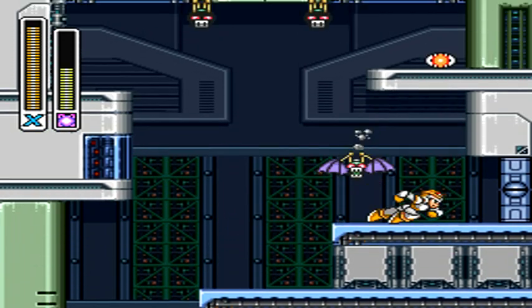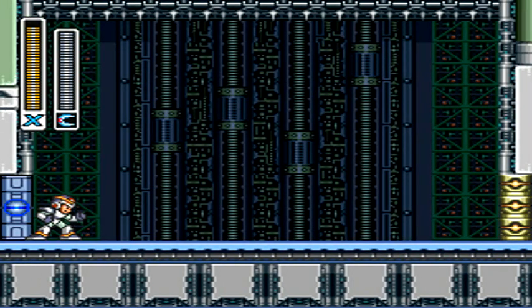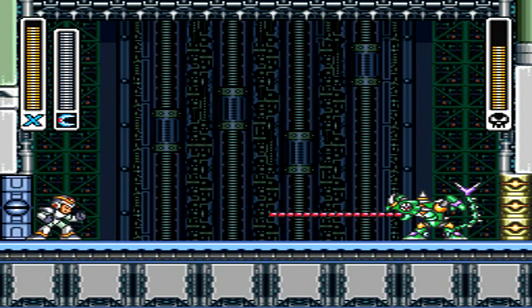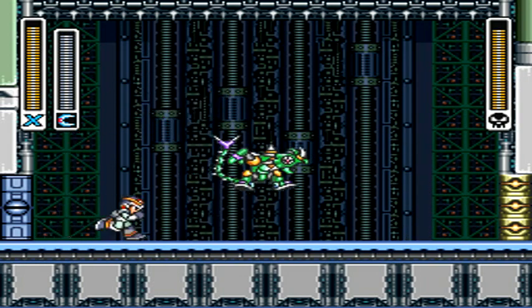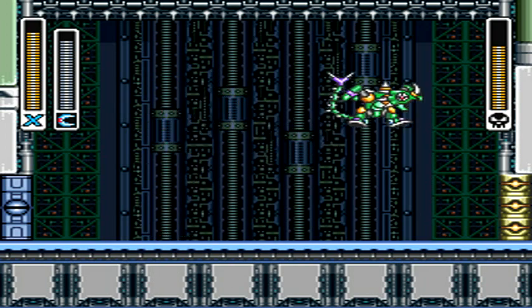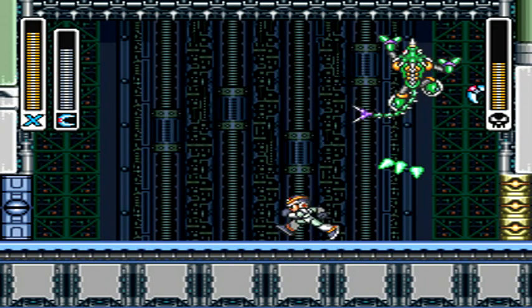After a short corridor of a few of those minor robots and bats, we have another rematch, this time against Sting Chameleon, so get out Boomer Kuwanger's weapon. With Sting Chameleon, fire out your shots every time he jumps up to the ceiling, and you'll be able to knock him immediately off, causing him to stop shooting out the spikes from the ceiling.